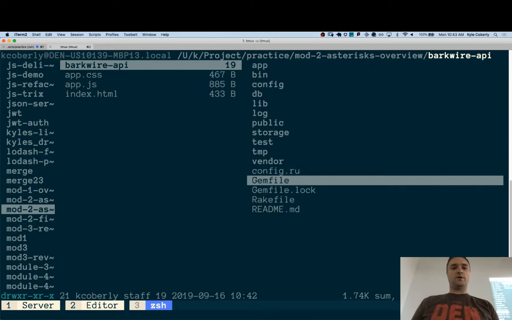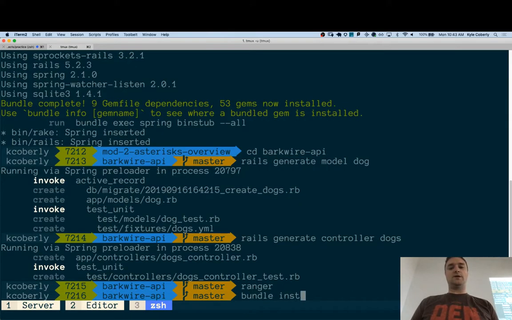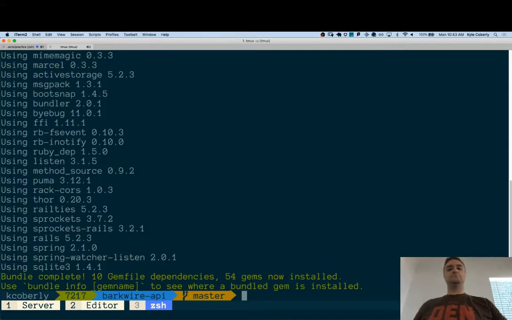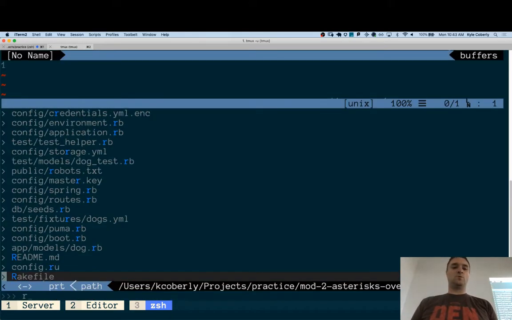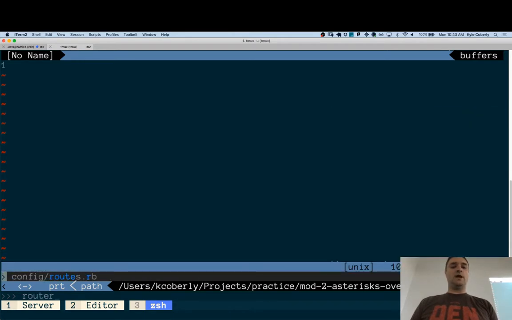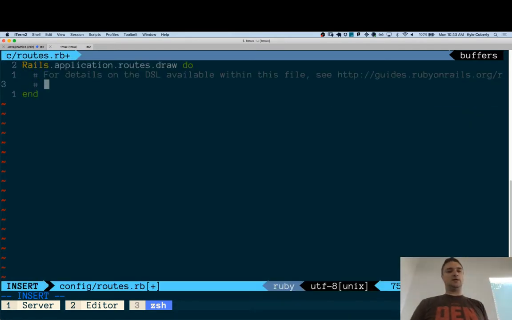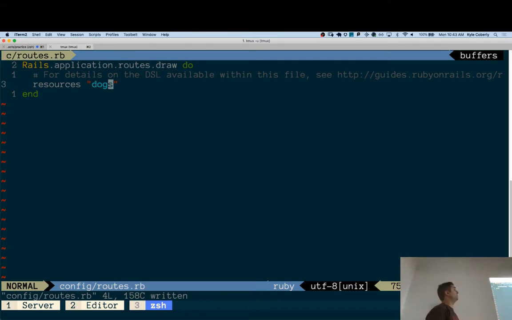Then we're going to go back over here. We're going to install that gem. It's installed. And now we're going to do a couple of things. We're going to say whenever a request comes in for dogs, handle it in the standard way. That's all we have to do.